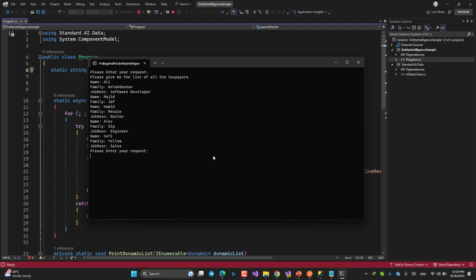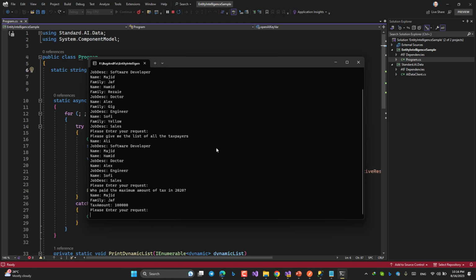So again, this is the result of running something in human language like this: please give me the list of all the taxpayers. See? That's all. Or I can say, who paid the maximum amount of tax in 2020?